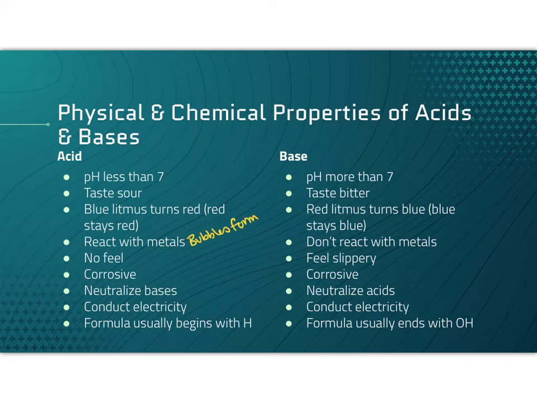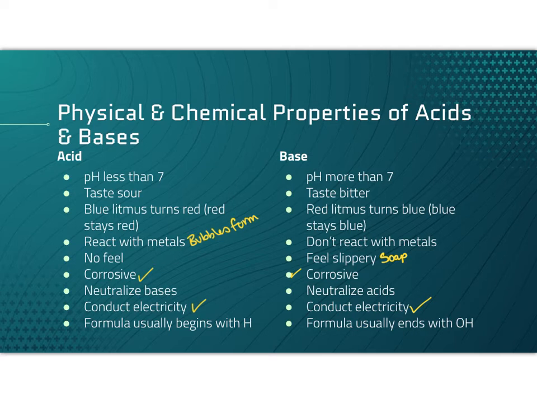Acids have no feel, they aren't slippery or anything like that, whereas bases feel slippery. You can think about this because, remember, soap is a base. Acids and bases are both corrosive. They both conduct electricity. Acids will neutralize a base. If I add a base to an acid, it brings the pH closer to neutral or 7. If I add an acid to a base, it brings its pH closer to 7 as well.